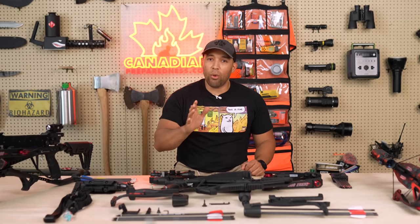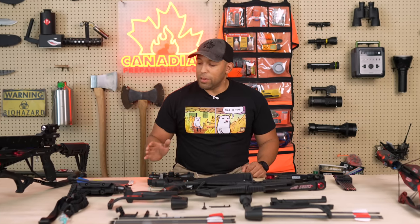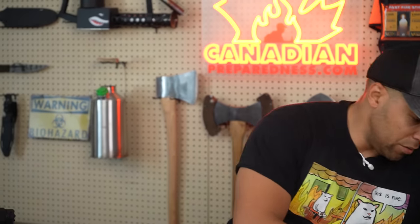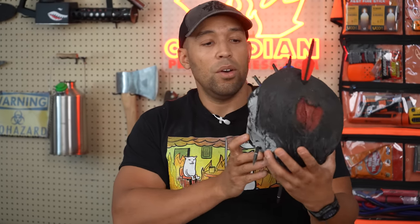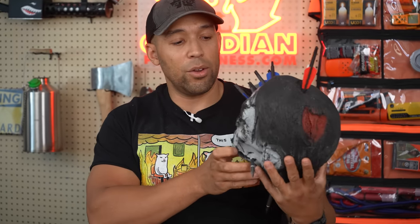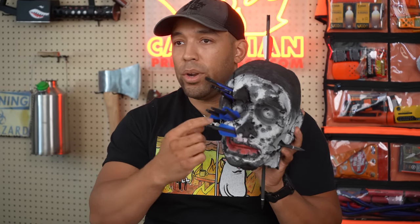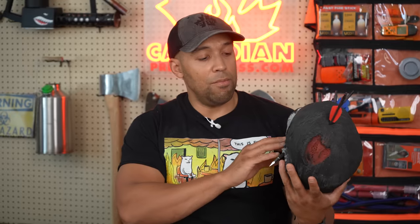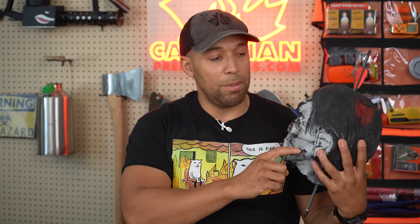Just to show you the power of this bow, one of its greatest strengths is also one of its greatest drawbacks. The fact that you could use such small ammunition, but it's also very accurate, is great. The problem is that it's so powerful and those arrows are so short. Look what happened to Fred's head here, okay? This is deadly accurate. I was trying not to hit my own arrows, but we're generally aiming for the eye, and I'm very impressed with those shots, and you could see the amount of penetration.